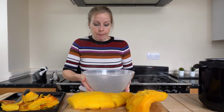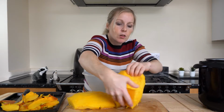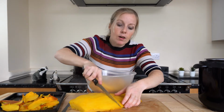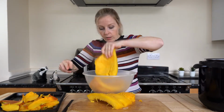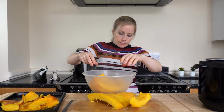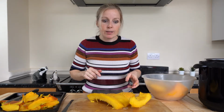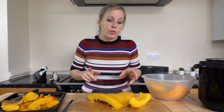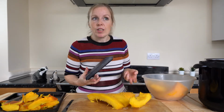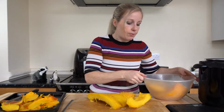So as I mentioned earlier, we're looking for about 950 grams of pumpkin. I think I've got loads more than that here. Cut this in half. Oh, a little bit too much there, take a bit off. There we go, that'll be fine for what we need. And I have got another half a pumpkin as well, so I'm going to puree the pumpkin. Or better still, I'm going to make a couple of batches of soup. It's good to keep in the fridge for about 3 to 4 days. It's a good way to prep up some recipes. So that's all my pumpkin ready.